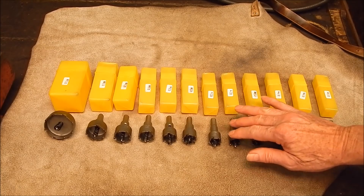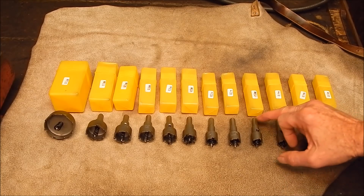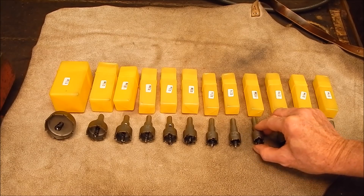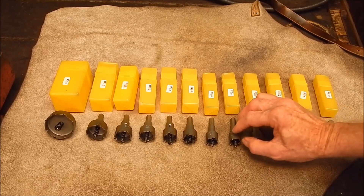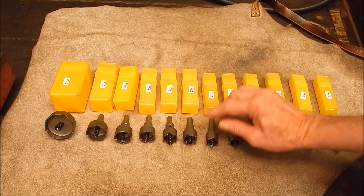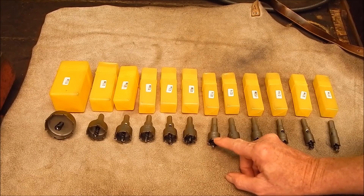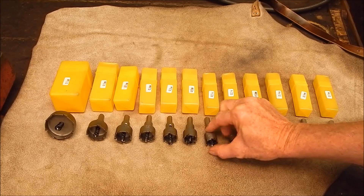The whole lot of them seem to be pretty well constructed. The shank on each of them is 10mm diameter with three flats on it, so that won't slip in your chuck or drill chuck. The actual ends of them - the number of cutters varies depending on the diameter - but they all use the same size carbide or tungsten cutting tip, which is bronze brazed on. They look to be quite well done; we'll find out when we use them.